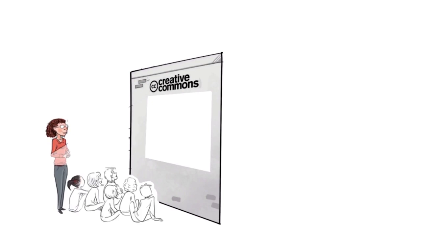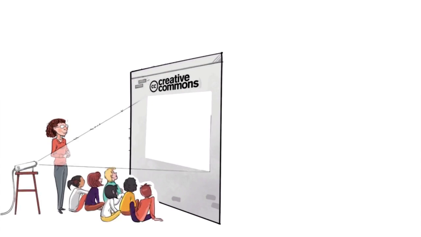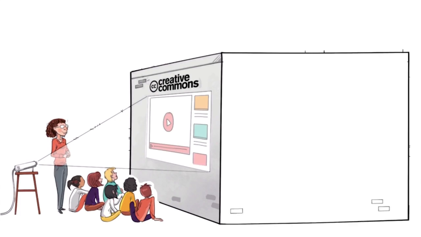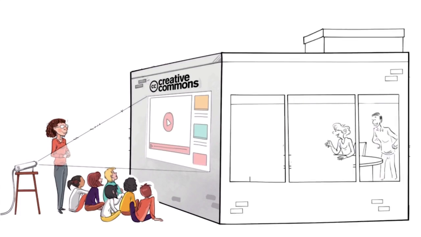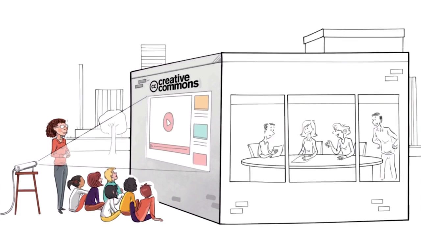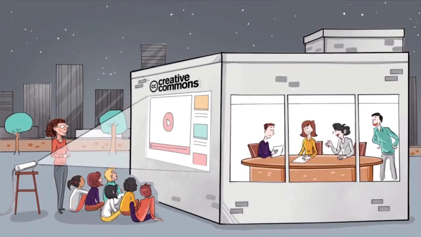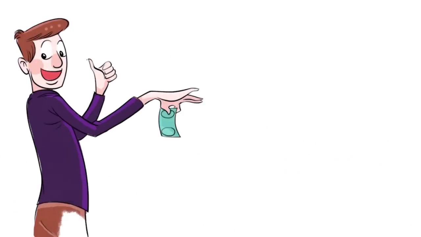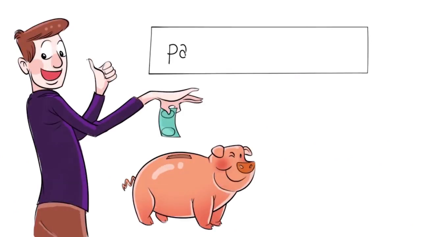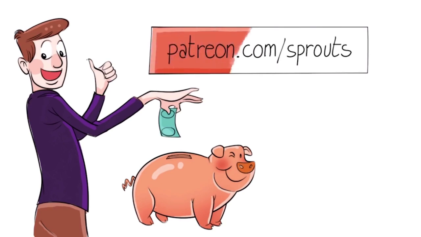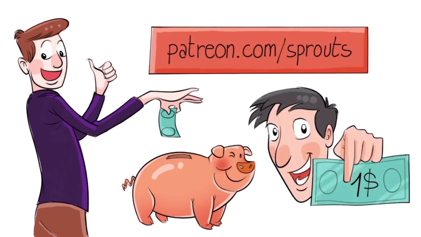Sprouts videos are published under the Creative Commons license. That means our videos are free and anyone can download, edit, and play them for personal use. And public schools, governments, and non-profit organizations can also use them for training, online courses, or designing new curriculums. To help us stay independent and support our work, you can join our patrons and contribute. Just visit patreon.com/sprouts. Even one dollar can make a difference.